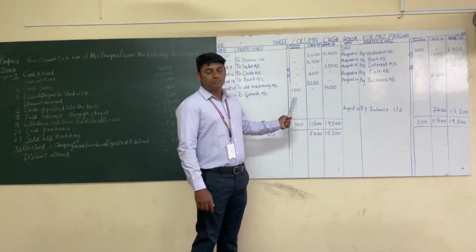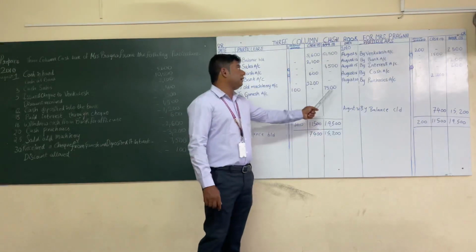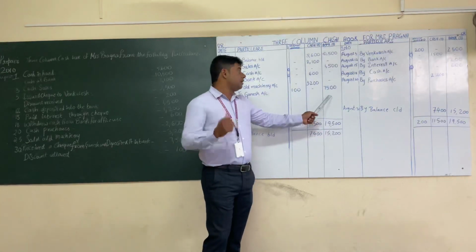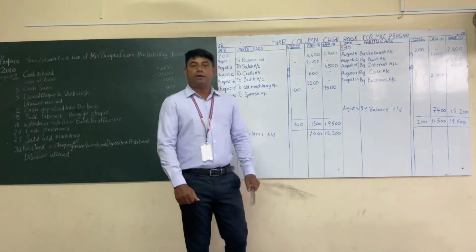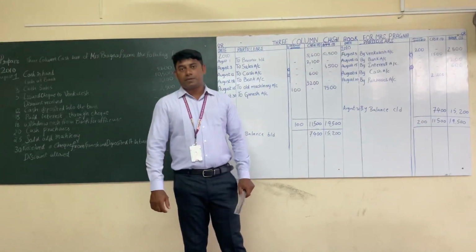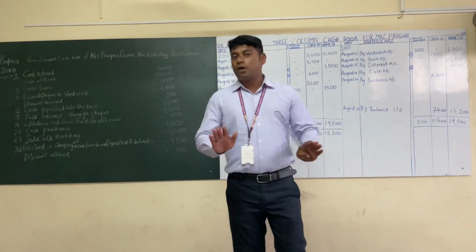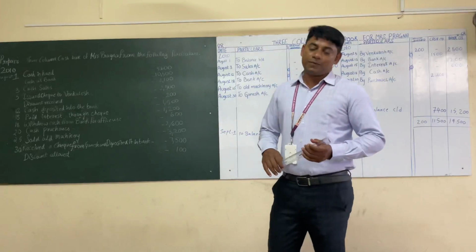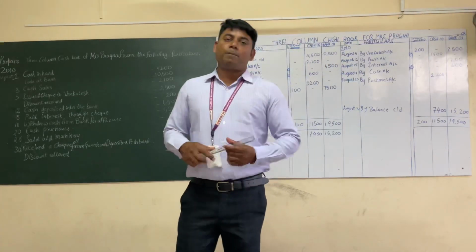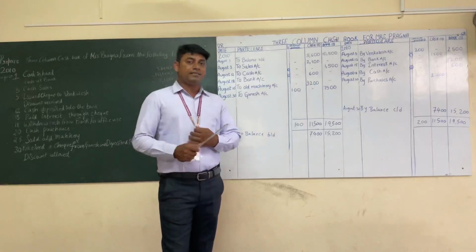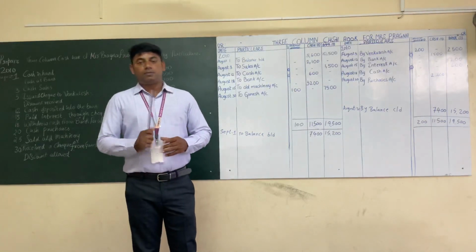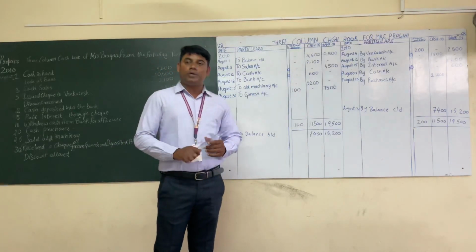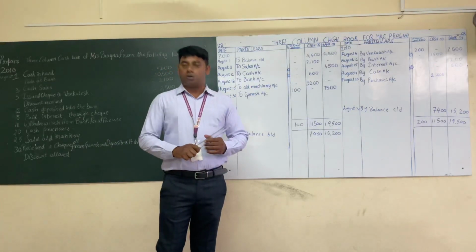In the discount column, we should record 100 rupees, and in the bank column, because we are getting a check, not cash, okay, so 7,500 we should record in the concerned bank column. So like that, first of all, we should post all the categories of things in a proper sequence or proper order. Then the important part is going to start, that is balancing of accounts. So balancing is very important. Most of the students make mistakes in balancing of accounts only.